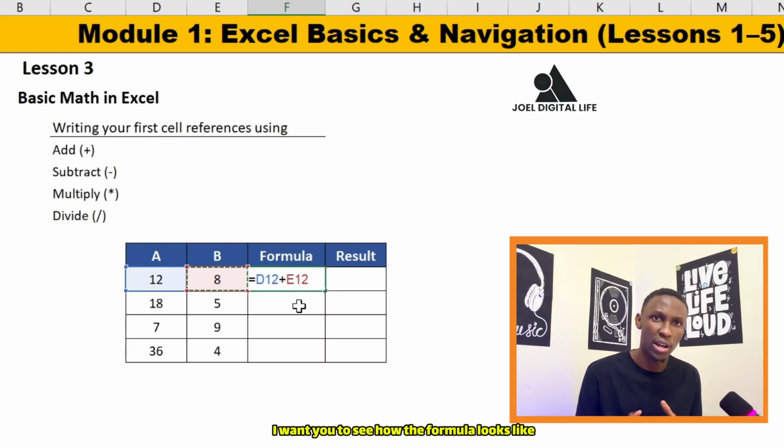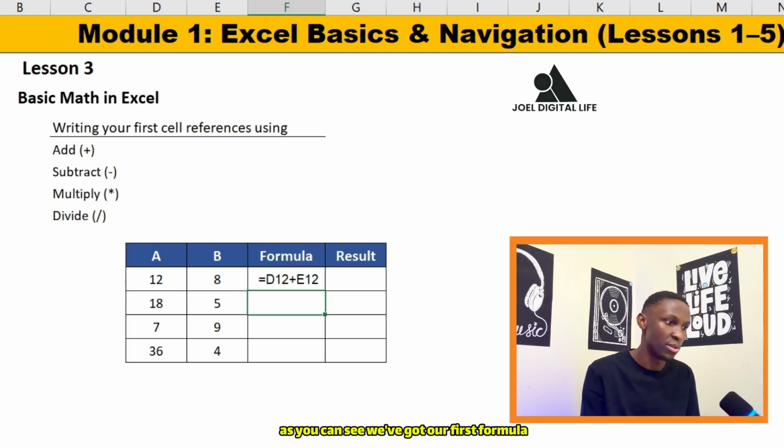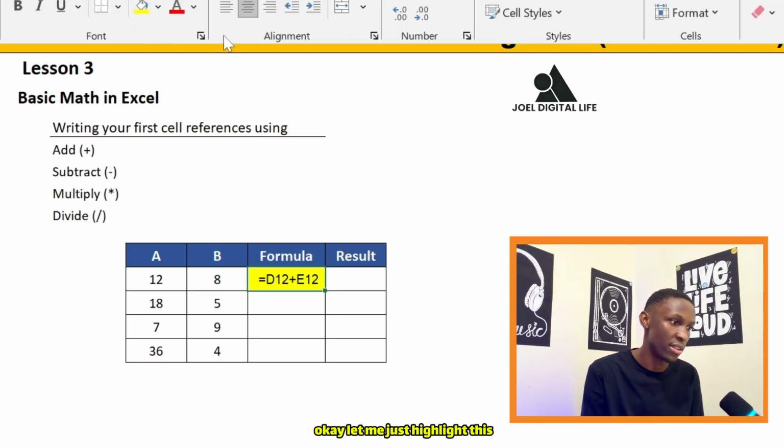After that, I hit enter. But as of now, I want you to see how the formula looks, so I'll just come to my formula bar up here. I give a space, then I hit enter. As you can see, we've got our first formula. Let me just highlight this.